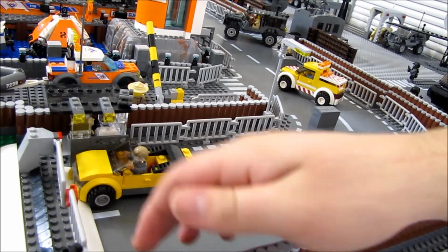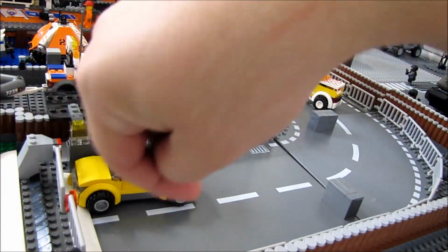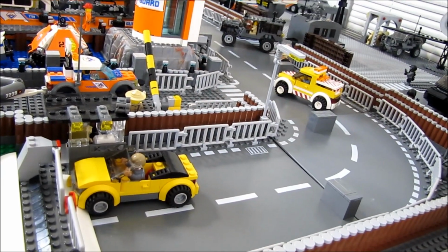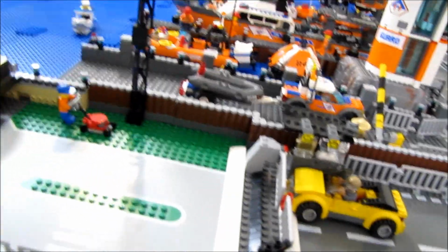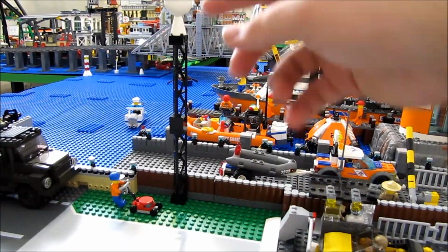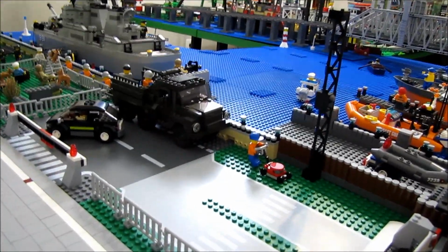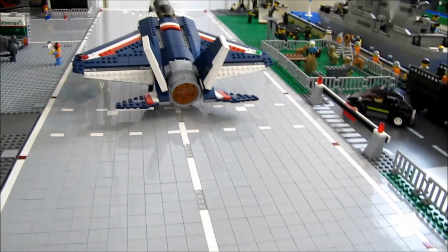It's got the fence, and then they also have the row of the retractable spike strips there, so people going this way don't have to worry about it. But anybody that tries to run through the gate, they'll hit those if they aren't put down. Then once they pass through the gate, they just get onto the main area. You can see a radar tower right here for the tower. It's just a guy mowing the yard. And then they can go on to the rest of the base once they get cleared to go across the runway.